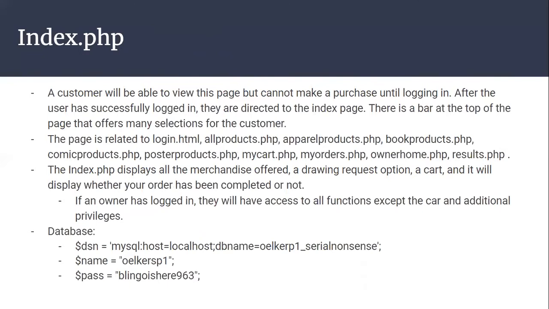Index.php is the home page where customers can begin to view the website, and they have all the functionalities anywhere else on the website.